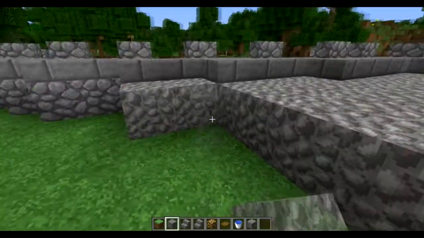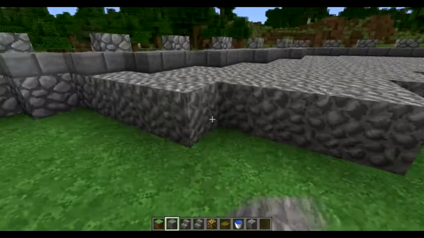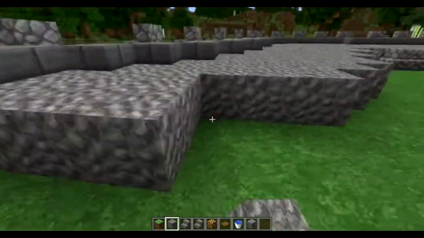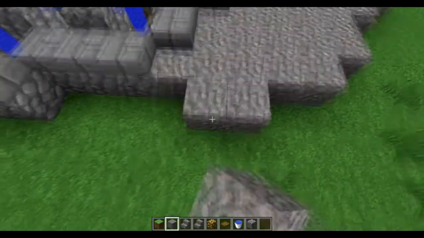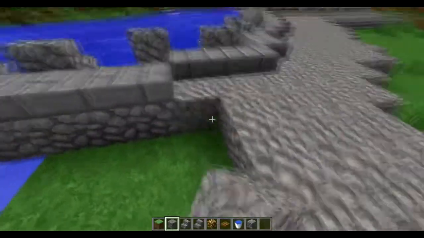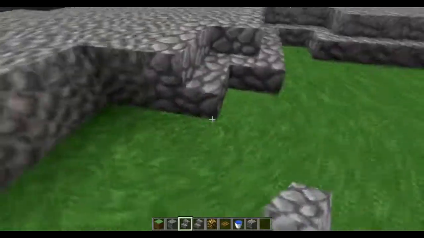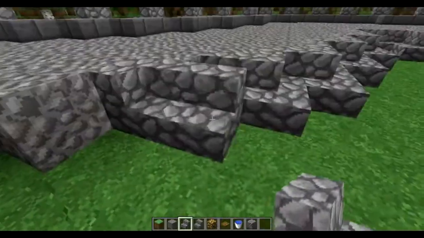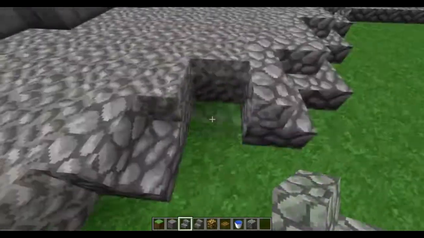Alright. We're making some progress. 1, 2, 3, 4, 5. Oh, whoop, that's 6. This is coming together. I have no idea what I'm doing. When did I mess up? What? Whoa, whoa, whoa. No.